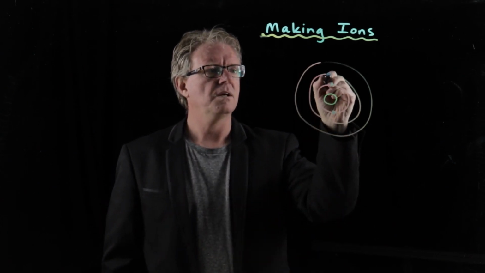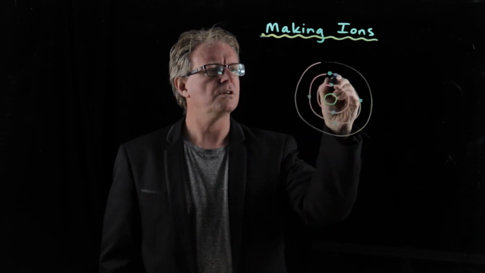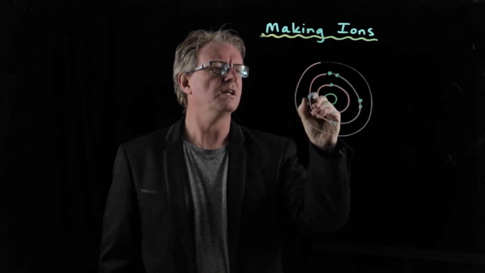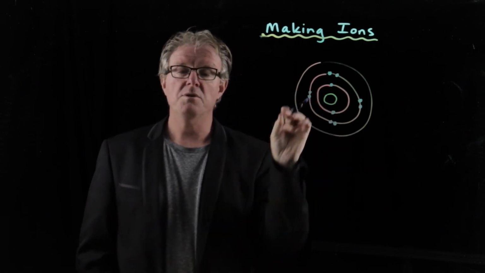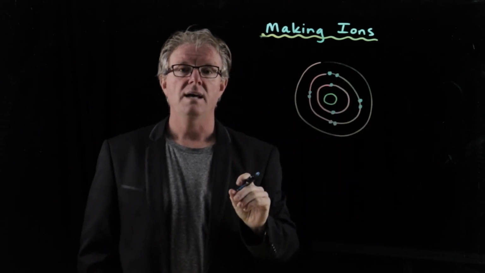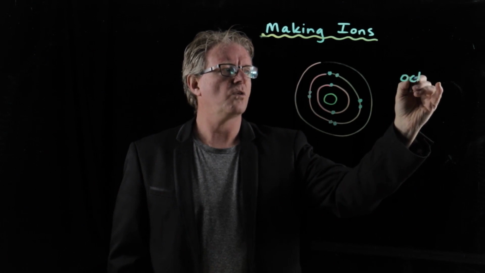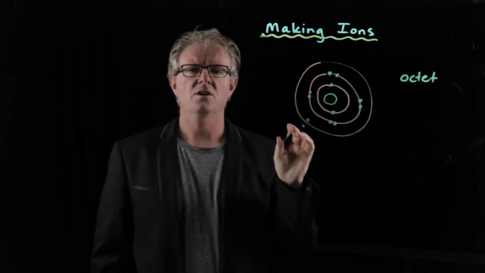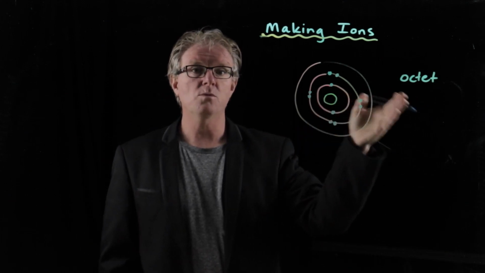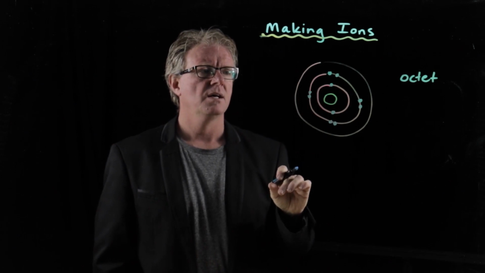So hydrogen, helium, lithium, beryllium, boron, carbon, nitrogen, oxygen, fluorine, neon. So now with the next noble gas, neon, that's telling us that we have 8 electrons in the outer shell. So therefore that's nice and stable. And when we have 8, we call that an octet. And so most of the time, elements want to form a stable octet. They want to have 8 in the outside shell and therefore be nice and stable.